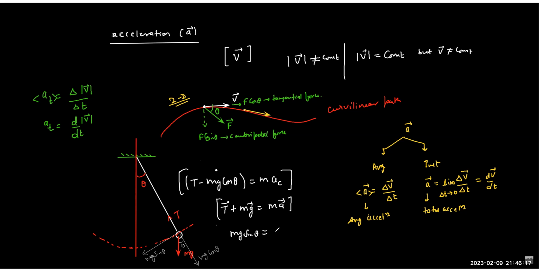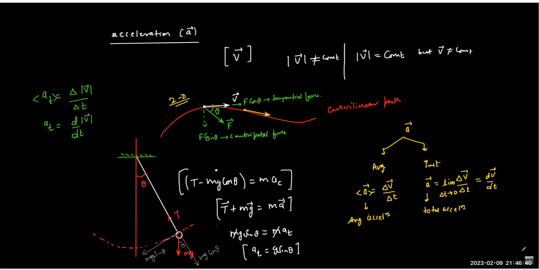Magnitude, sir. Only magnitude. So this will be equal to mass into the acceleration which is developed by virtue of change of magnitude. So I have to write m a_T, and therefore the m gets cancelled. So we say the tangential acceleration is g sin theta. Okay. So what we write and why we write, that should be very clear in your brain.